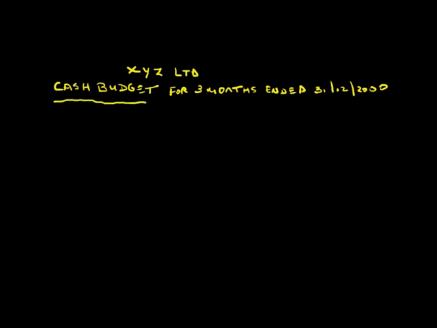We put a line underneath that. That's our heading. So now anyone reading this knows who it is, whose cash budget it is, and what period of time we're talking about. Okay, so with a cash budget, we're going to do it on a monthly basis. It's like a table: we're going to do October, November, December. There are 3 months.